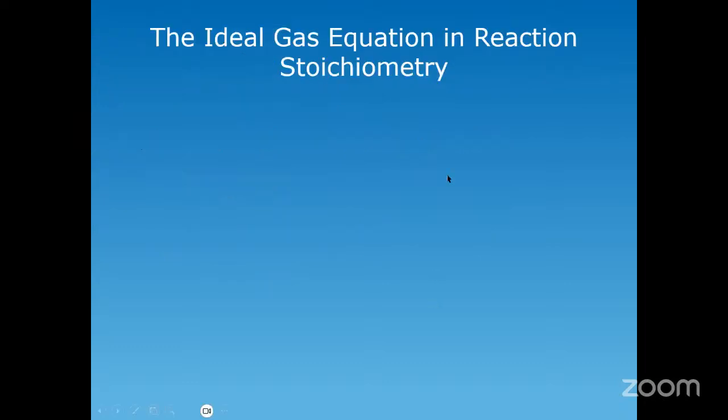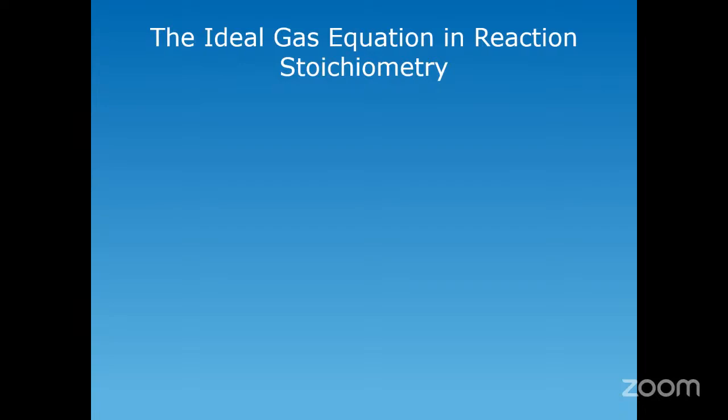Okay, so now we're going to look at situations where the temperature and pressure of all the gases are not necessarily the same, right? So that will complicate things a bit when you're doing calculations like what we just did. So we're going to look at more specifically what we call gas stoichiometry. In fact, the example that we looked at is an example of gas stoichiometry. If you remember what that term means, stoichiometry is that area of chemistry which deals with the quantitative relationships between different substances involved in a chemical reaction.